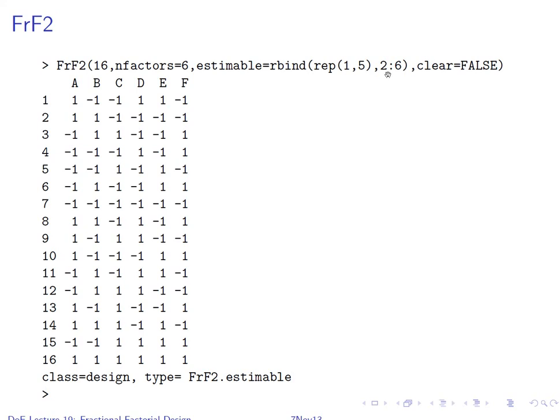And then the second argument specifies that I want to measure the interaction effect, which I denote by the colon, of factors 2, B, and 6, F. So 5 main effects and 1 interaction effect. And the function generates a design matrix that you see. So this is not pluses and minuses, but the low value is denoted by a -1. The high value is denoted by a +1.